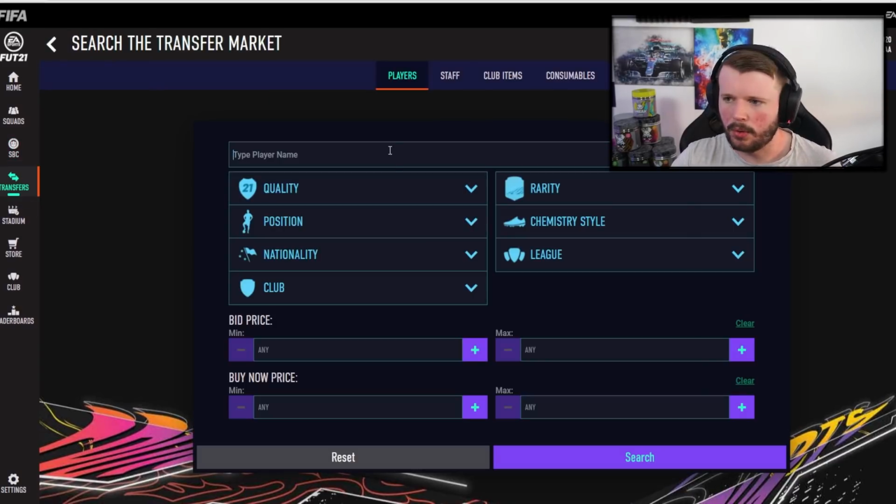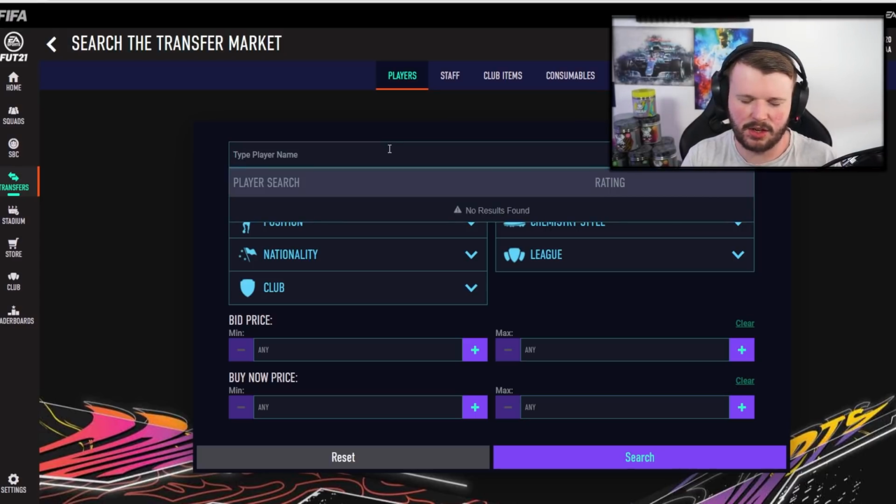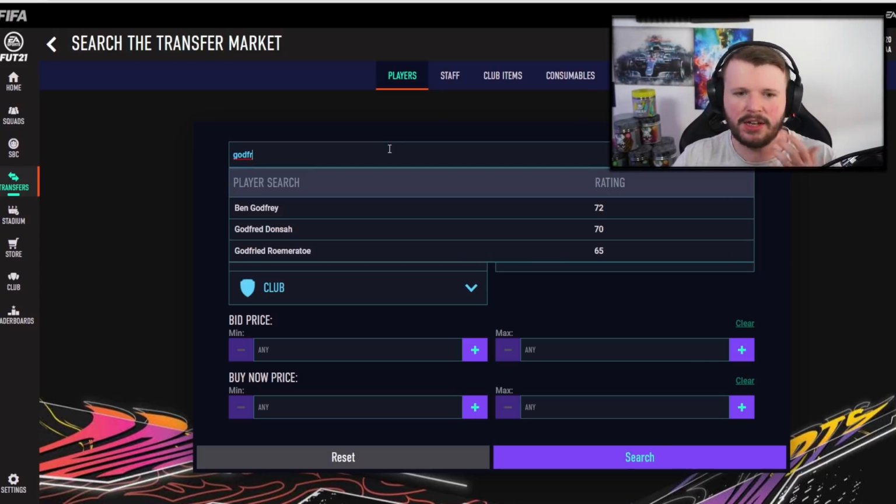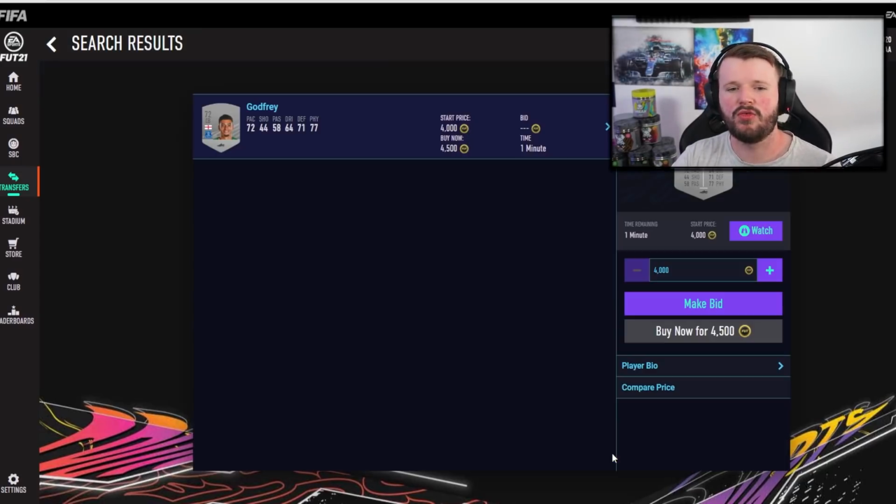Let's say, for example, someone who is going to be quite popular next season by the looks of it, I can't remember his name, it's Godfrey, who is a gold rated 77 non-rare on FIFA 22. He's got 83 pace. People are already talking about him. You might pack him. He is in a top league and a good nation as well. These players are going to sell for a lot. So you may be thinking, what do I want to do? Do I want to sell these players? Do I want to hold on to them? What should I do? I'm going to get to that in just a second.